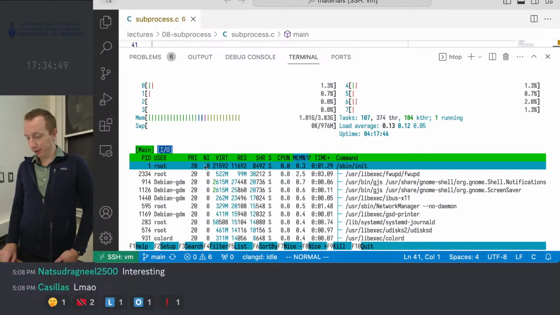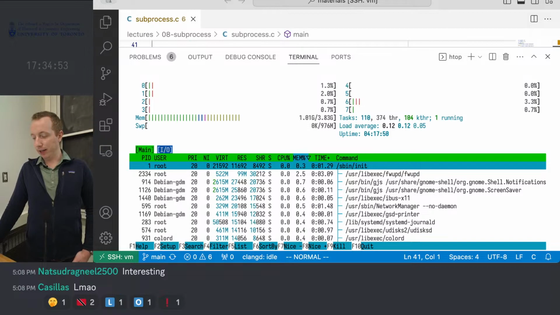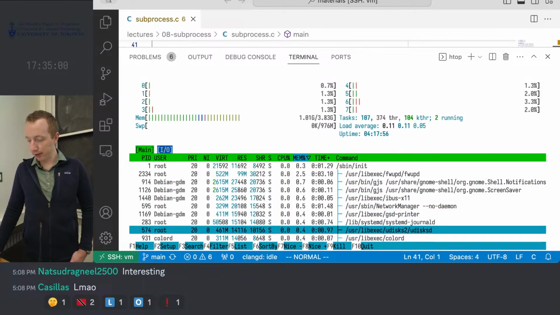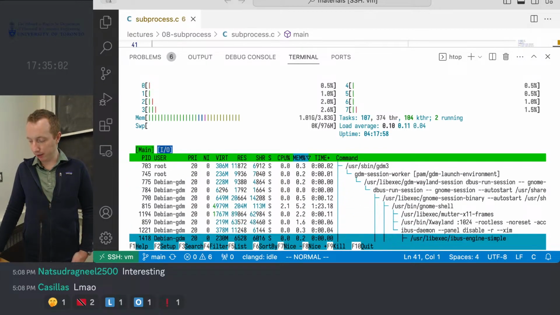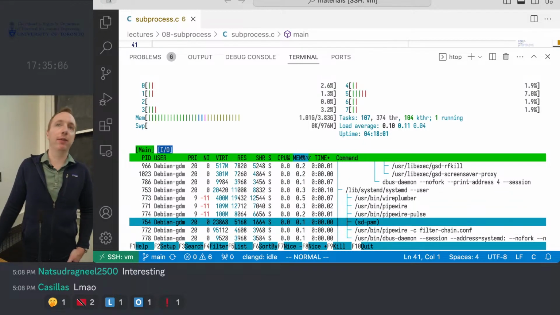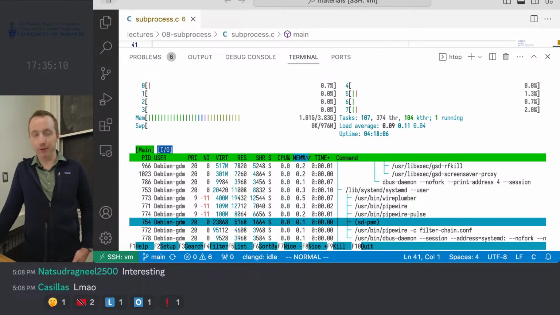I just work here. So we can see that init has a niceness of 0. It's just a normal process with a default priority. So we can look through these to see if we find anything interesting. So scroll down. Hey, there's something interesting. There are some processes that have a priority of 9, which means they're still normal processes.